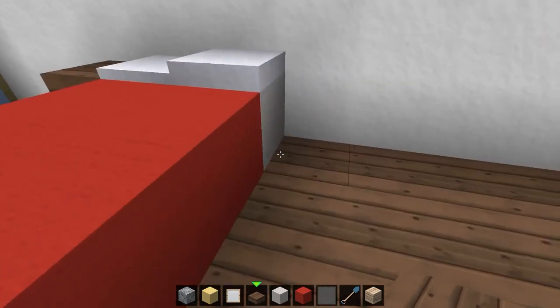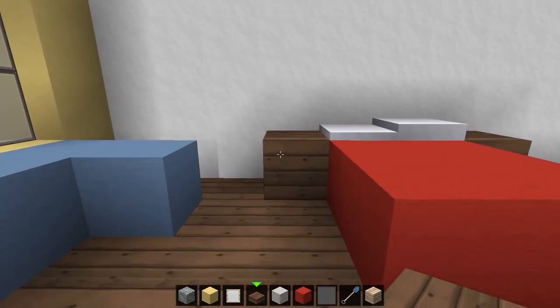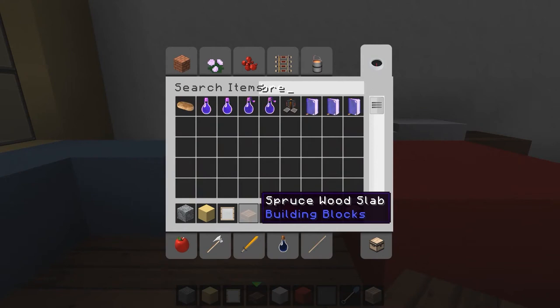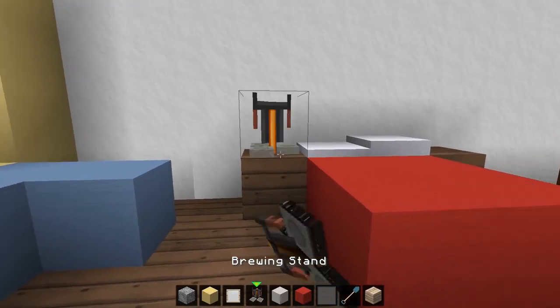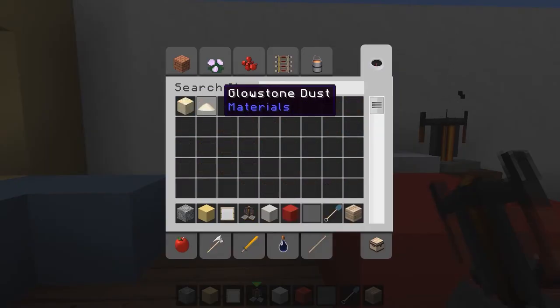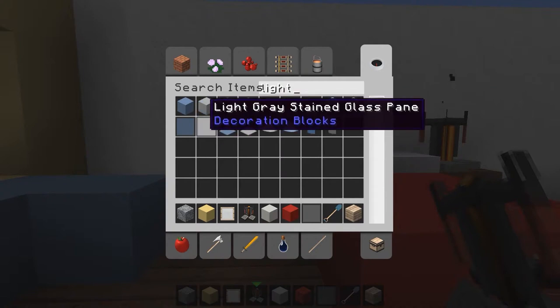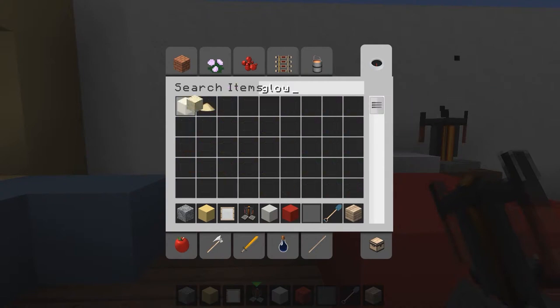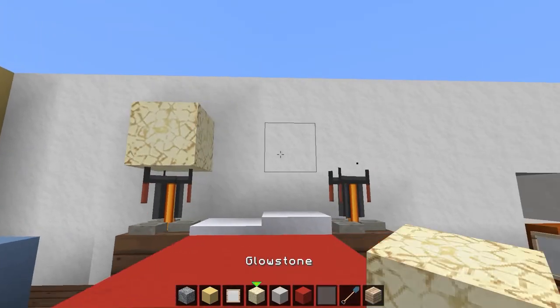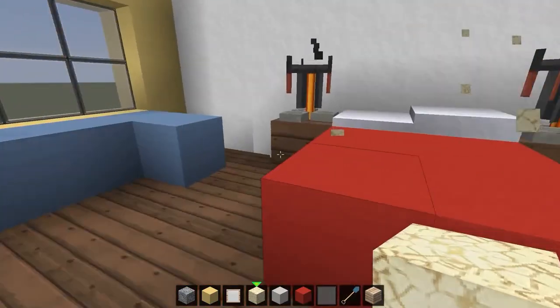We are going to take some liberties here. I'm putting, which it does actually have, so we're just going to put those on both sides. Brewing stands work really, really well as lights. So there you go. Actually, glowstones could go on top of it. Oh, I have that underwater one. Nope, just gonna do glowstones. Glowstones work really well. There, now I got a ridiculous amount of light. Not gonna do that on top.